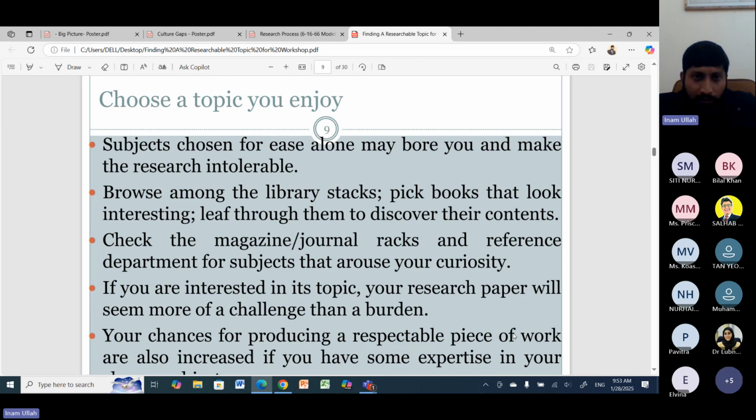The very first thing is to choose a topic that you enjoy. Why is an enjoyable topic important? The reason is, if you do not choose a topic which is enjoyable, which is according to your expectations and your mindset, then it will bore you. It will make the research an intolerable task.